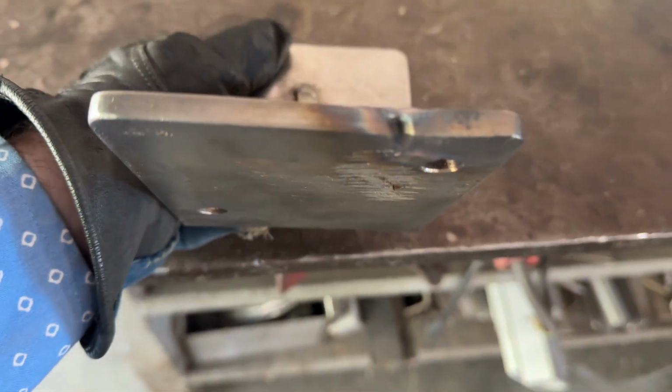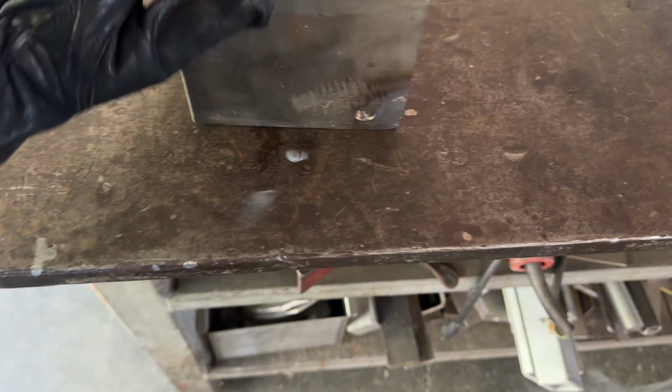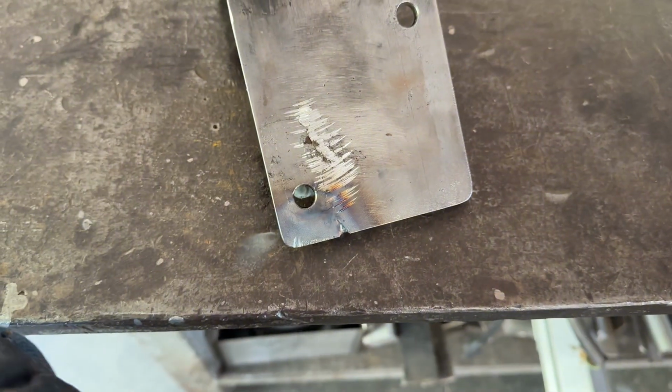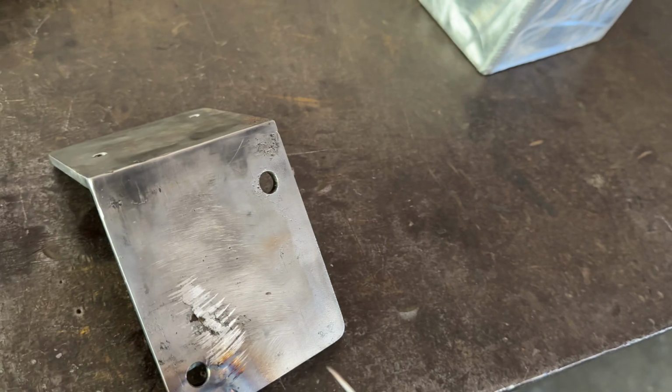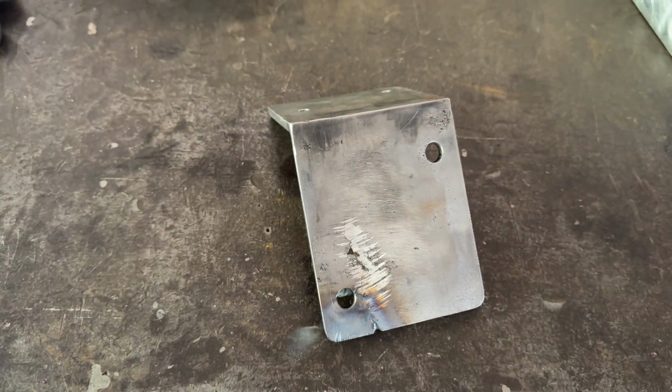Hopefully if I grind it down, there won't be a lot of pitting in it. I'll still do that and a little bit right there, and then we'll determine on going through that or not, because I know that's going to be kind of a pain. I might not even just worry about that and let that buy him some time, and we'll replace it when he needs to or wants to.